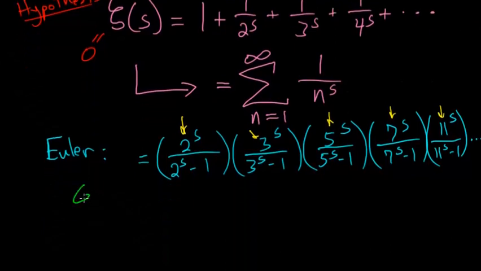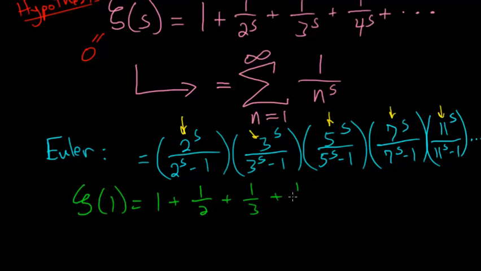So let's look at specific values of the zeta function. So if we look at zeta of 1, it would be 1 plus 1 over 2 to the first plus 1 over 3 to the first and so on. And this is actually referred to as the harmonic series. And I've actually made a video on this where I show that the harmonic series diverges.